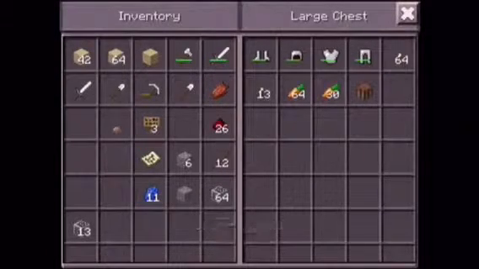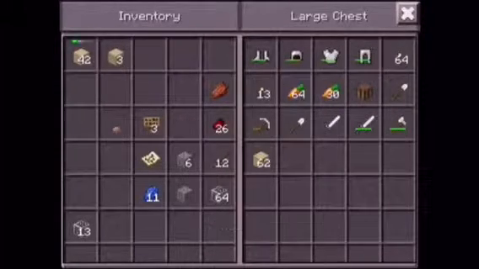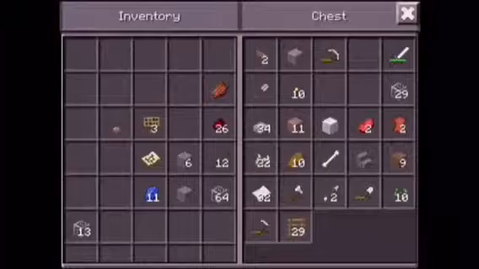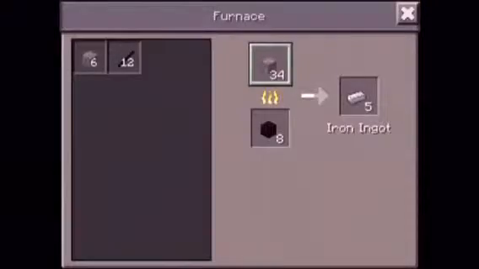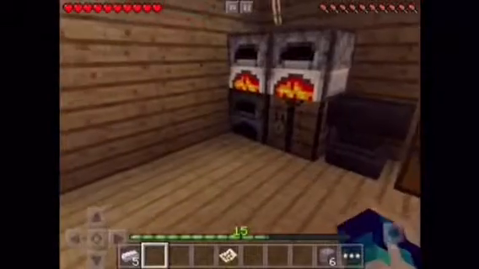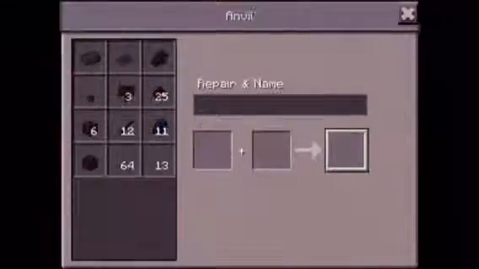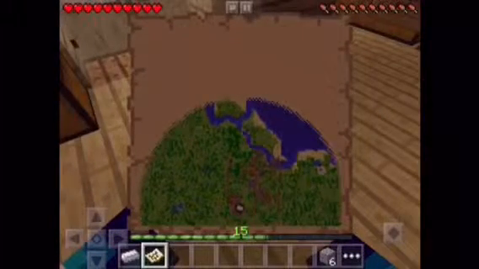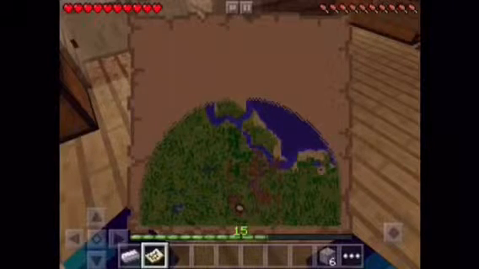I want to upgrade my map real quick. Before I leave, I want to upgrade my map. Do I still have four in here? No, I don't. I don't have four in there. I got enough. Okay, let's go ahead and let's upgrade a map. Map, compass, bam. There we go. And I've explored quite a bit of this map already, so yeah.